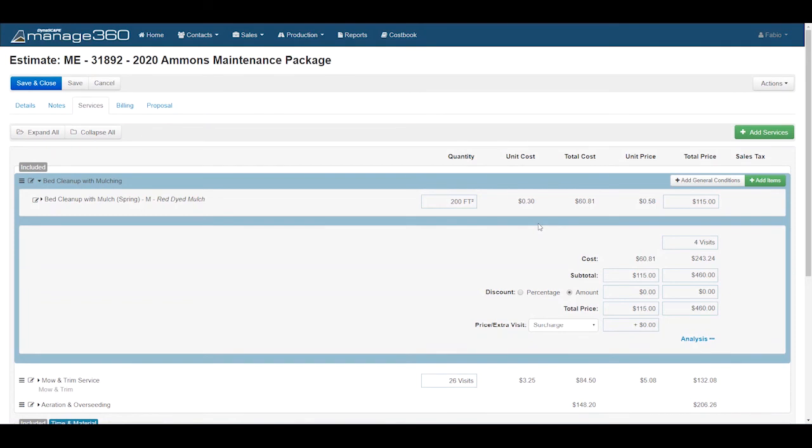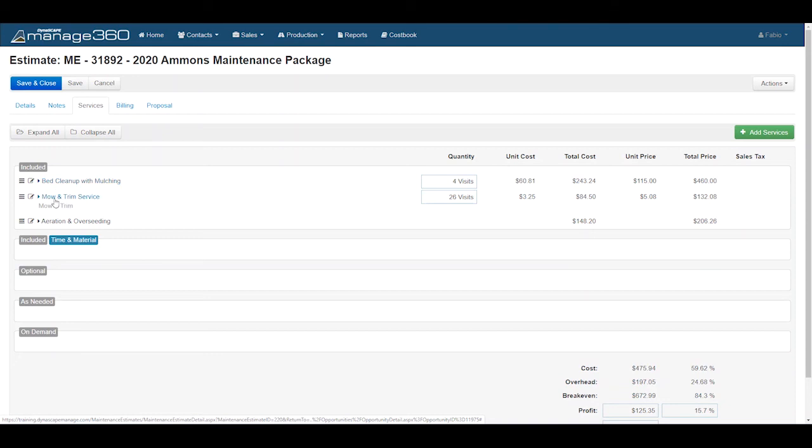So again, like I said, even if you had an estimate template that had 3 or 4 services or 6 services, you still want to go through, okay, this client, this is his size of property, this is the mulch he wants, then go through each one and do it that way as well. So once you're done with the service, you don't have to collapse it, but you can, to collapse that service, then you can go into the next one, mow and trim.